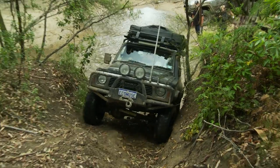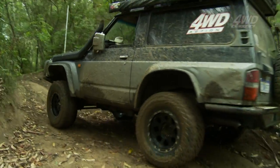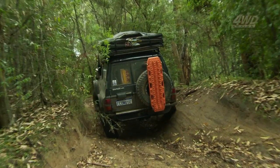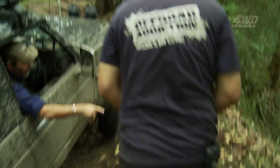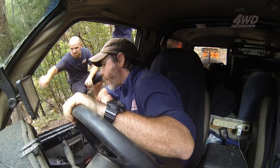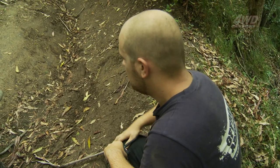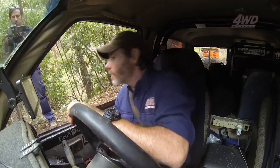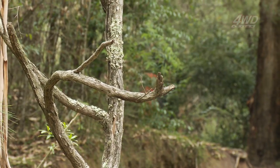That big log made all the difference. Now I'm only bouncing off my tyres on that left-hand side as I come up, but my rooftop tent does clip the tree on the way through — so there wasn't much in it. What that tells me is that the other blokes should be okay. Bruno, just have a look at the front here and tell me where I'm going wrong. It's always good to be able to rely on someone to give you a bit of a spot. Just as high as you feel comfortable. This will keep you nice and level. That's the difference between a bit of spotting and trying to do it on your own — I would never have picked to go over to the right.